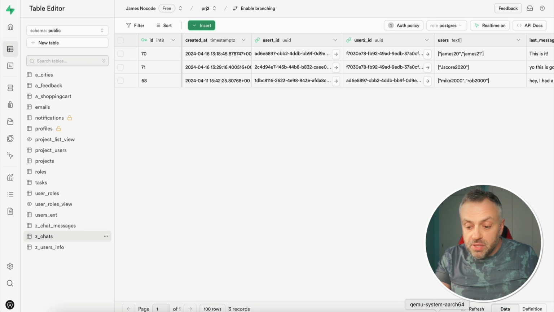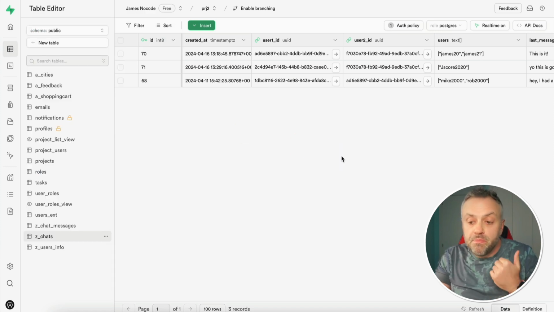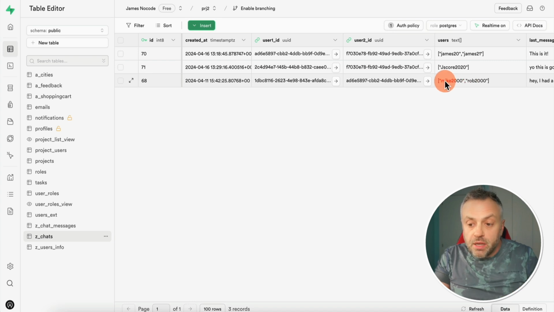And you're basically going to be seeing two chats, right? So if you come back here, I see one chat, but if we create two records, which is something that would happen if you do not take this special precaution, you're basically going to be seeing duplicated chats. And this is a big issue. And so ideally, what you want to happen is you only want to be able to create one of these records per chat. So regardless if Mike is creating this record, basically Mike is logged in, or if Rob is logged in. And so regardless of who is logged in, you want these records to be equal, unique.